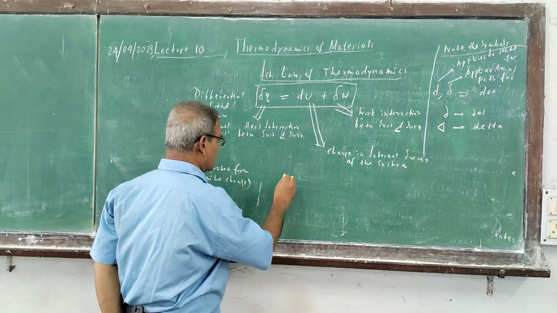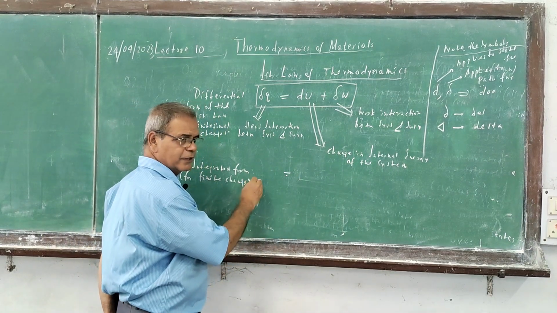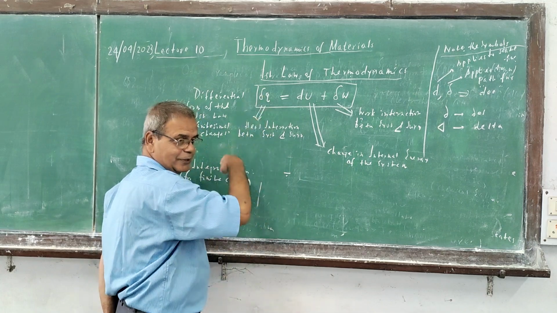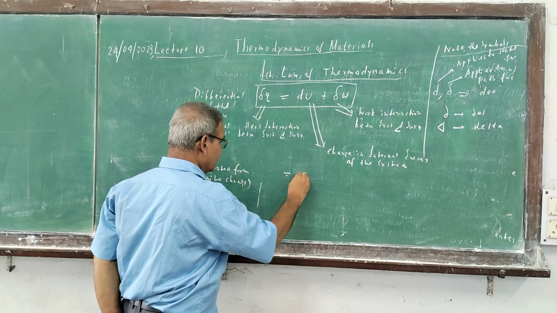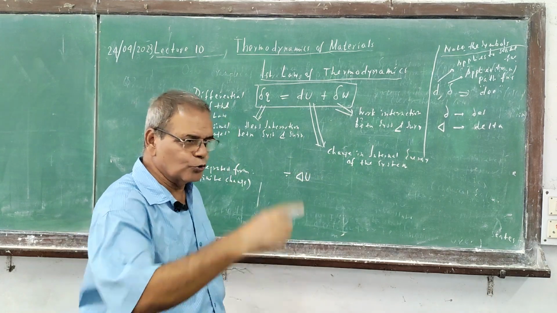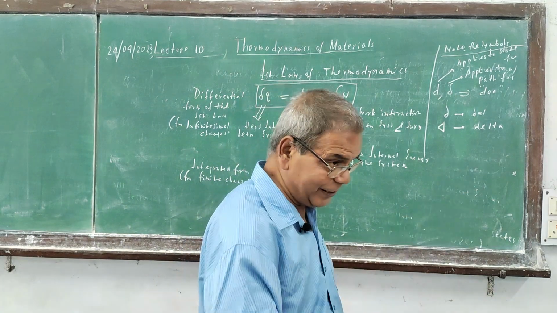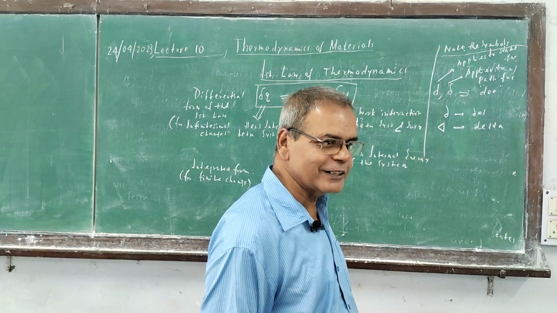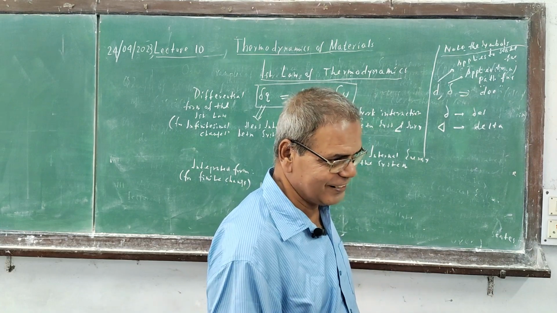I'm writing, I ask you what it will be. It is left to you. You have to answer. I'm writing, I'm integrating as if, then you know, du will be delta u. Integration from 1 to 2: you have to integrate with the limits 1 to 2, u2 minus u1. That is delta. Any change?